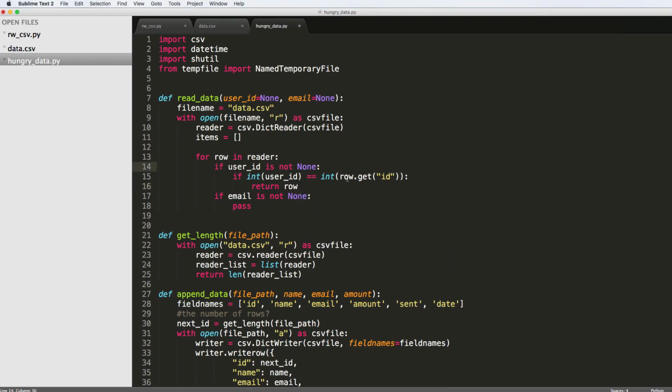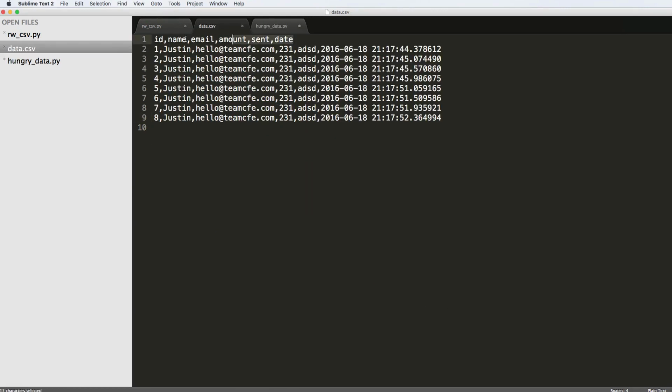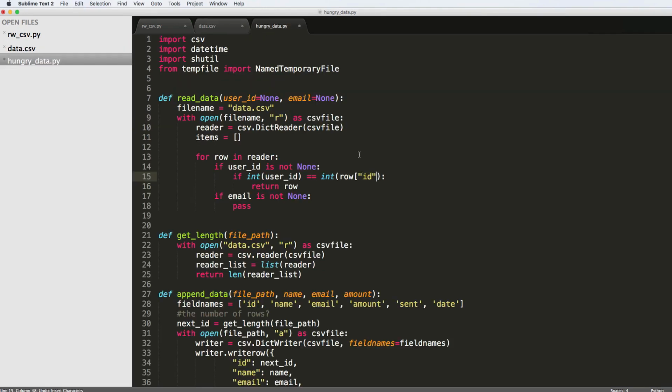That's what we'll do for now. Another call here could be the row using the brackets of ID. This will basically say for sure there's a column called ID, which is actually not the case because that first row doesn't actually have that. So we're going to go ahead and use get.